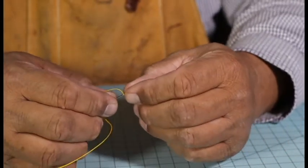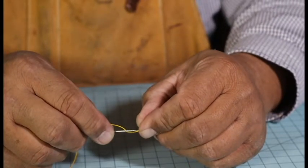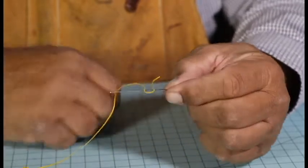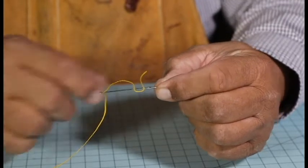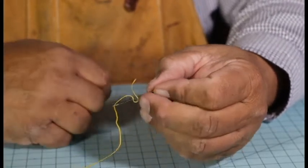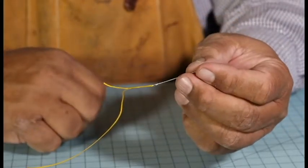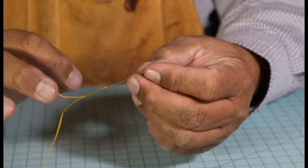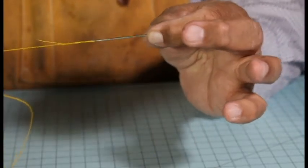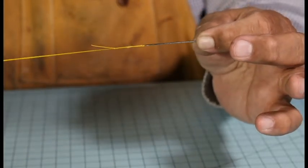Then what I do is I pierce it again. So I pierce it twice, just splitting that tiger thread in two. So I have two little piercings just like that. What I do is I travel it down towards the end like this. I grab the end of the thread and I pull quickly, just like that, little jerk. What that does is it sends the two piercings down through, and you have your needle somewhat locked in. It's locked in to not let go, not to lose your thread through the needle.